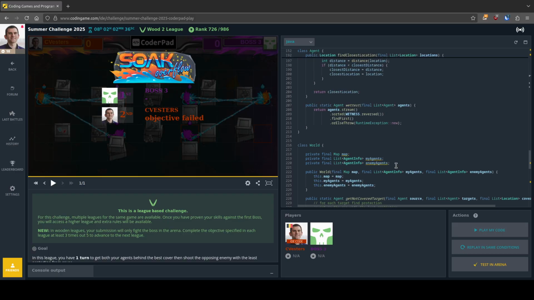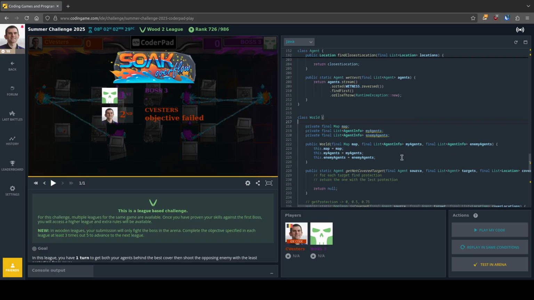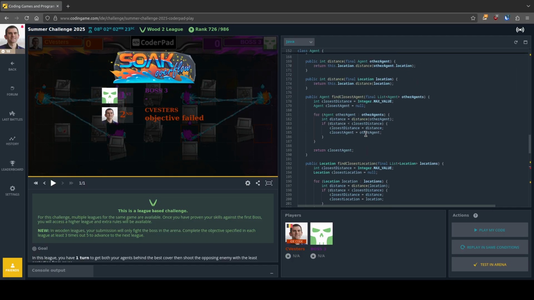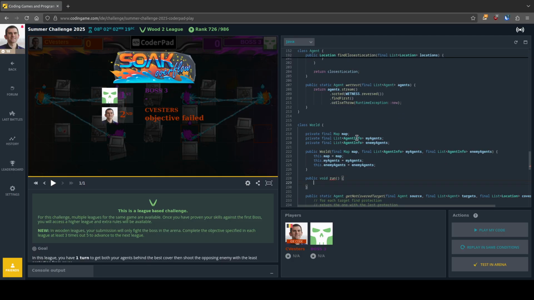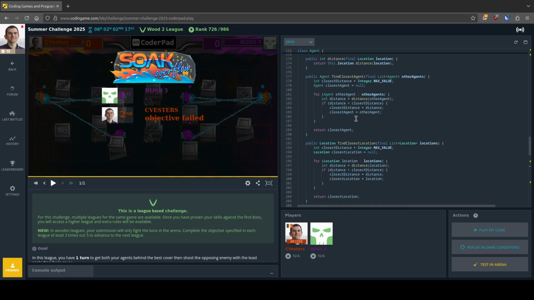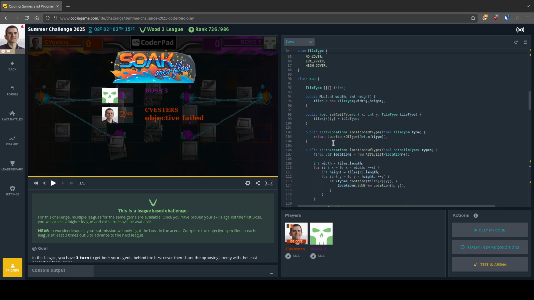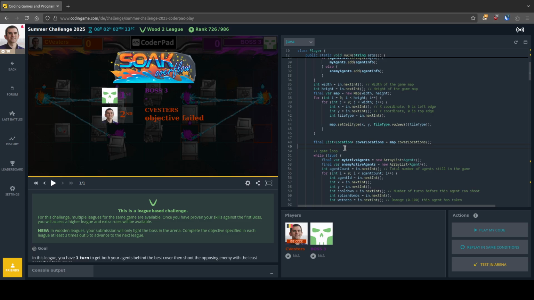Okay. Whether or not I'm going to keep this like this, or maybe a map with an ID, that could also be the case. But anyway, then here you can say public void run, and this is actually where I would put my game loop. Since here, cover location, I don't care about cover locations.